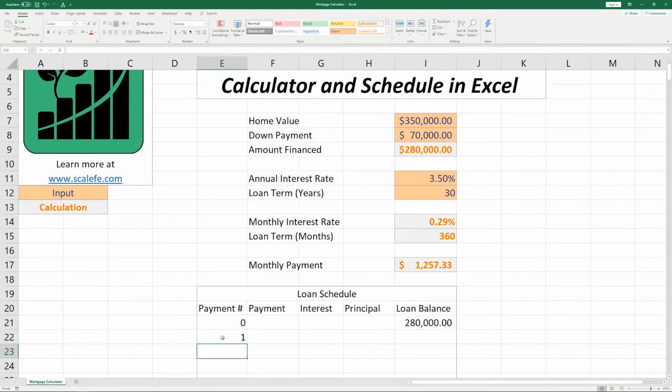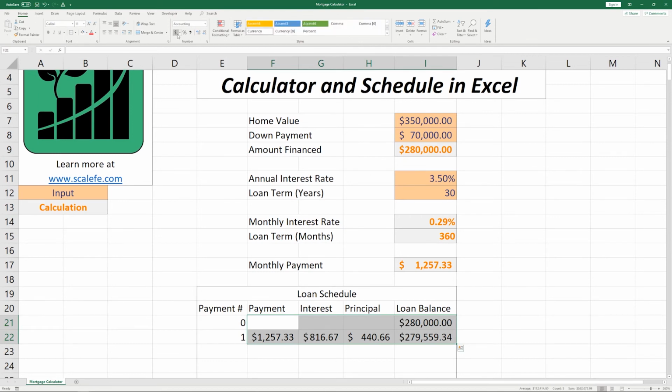On our first payment, we're going to call this payment number 1. That's going to be this monthly payment right here. And for the schedule, I'm going to make it an absolute reference by hitting F4. Now the interest part of that payment is going to be the interest calculated on the previous loan balance. In this case, it's going to be the monthly interest, so this amount. Again, make that absolute, multiplied by the previous loan balance. Now the principal is going to be whatever is not interest. And then finally, the loan balance, after you've made your payment, is going to be the previous loan balance less any principal that you ended up paying.